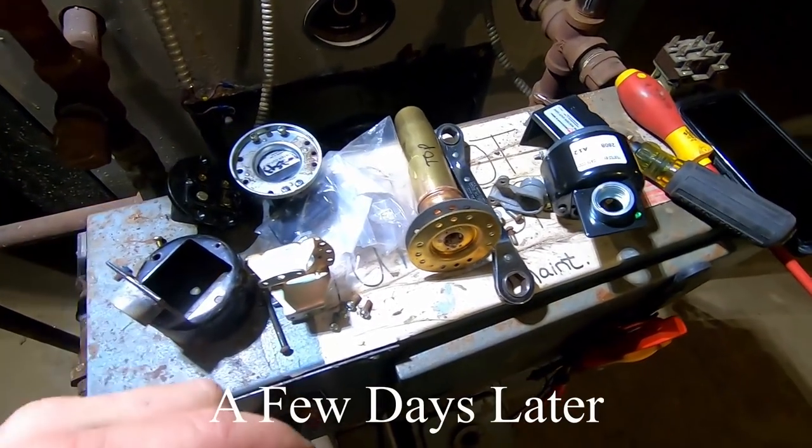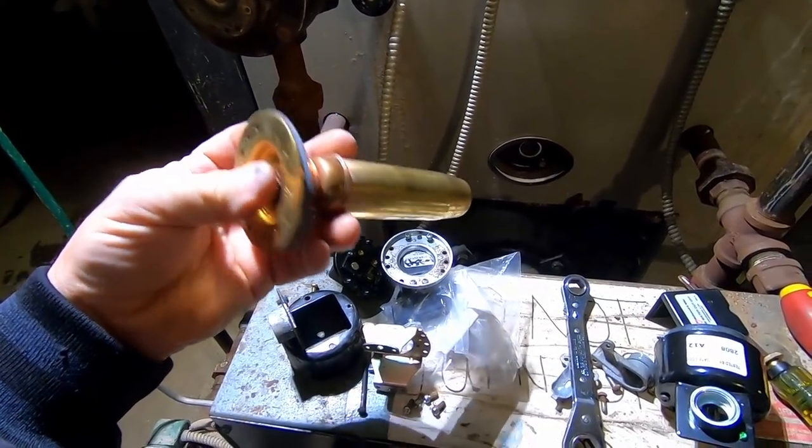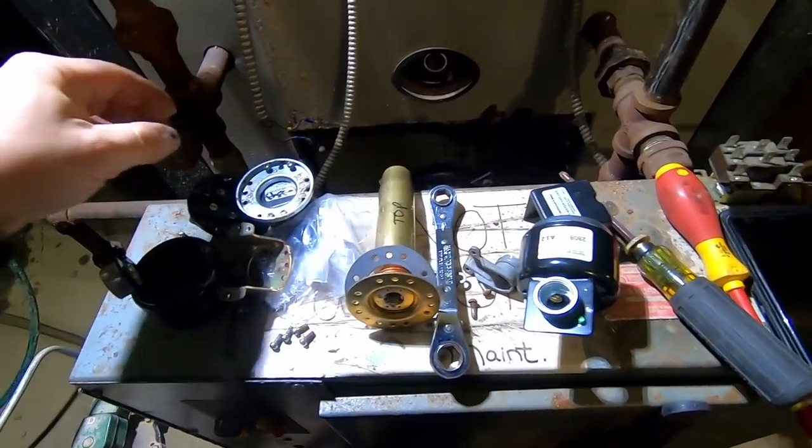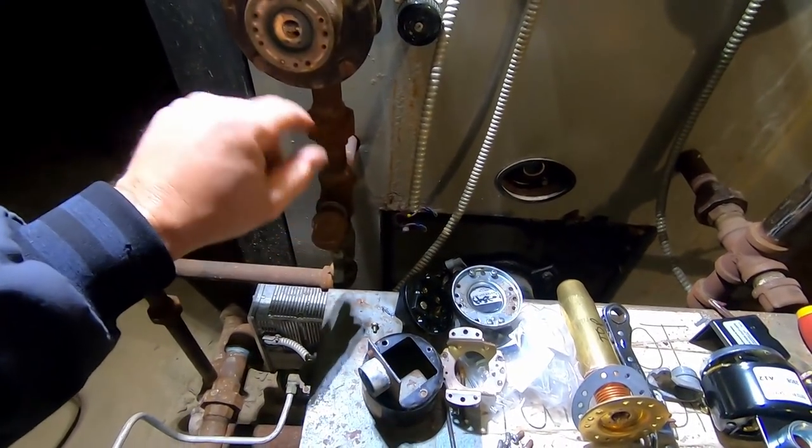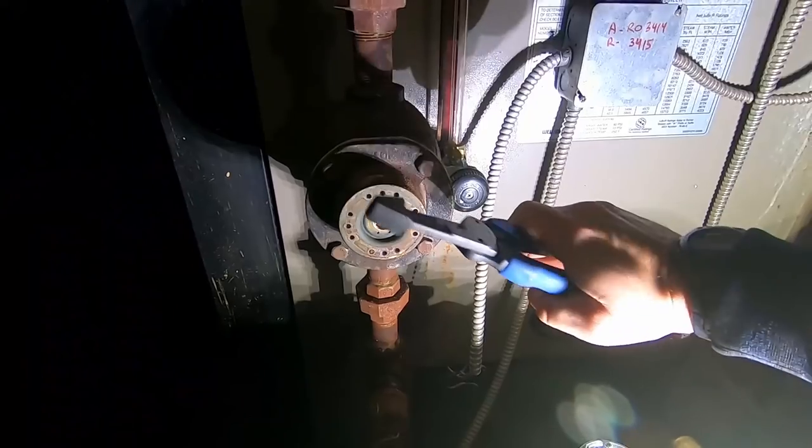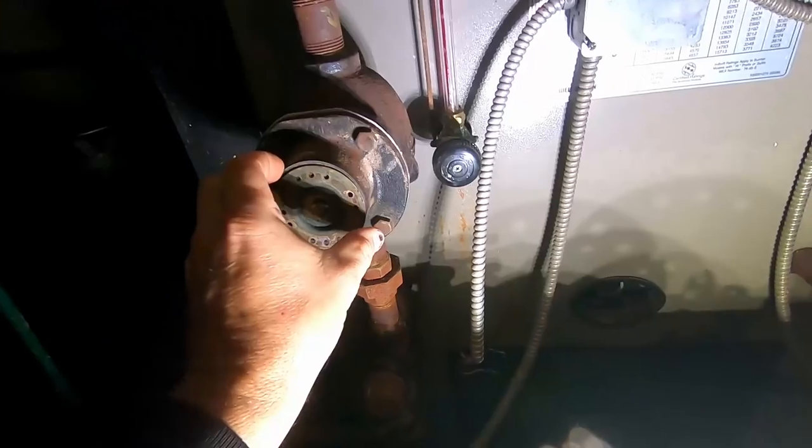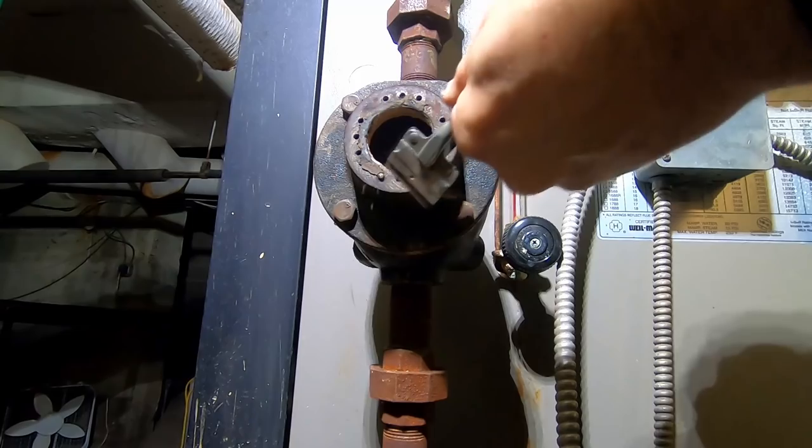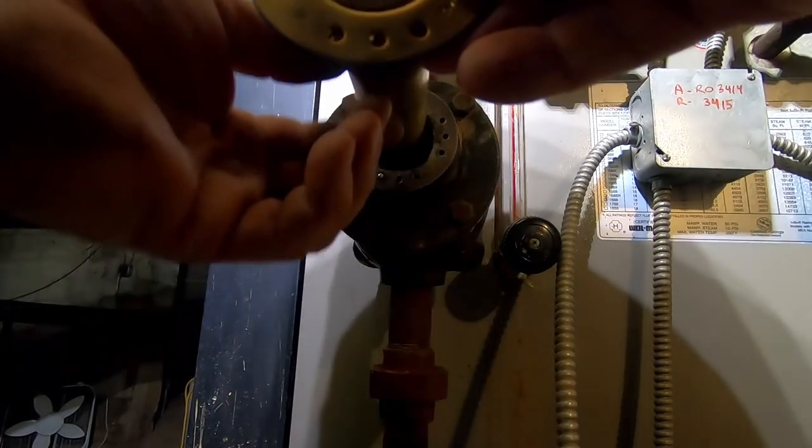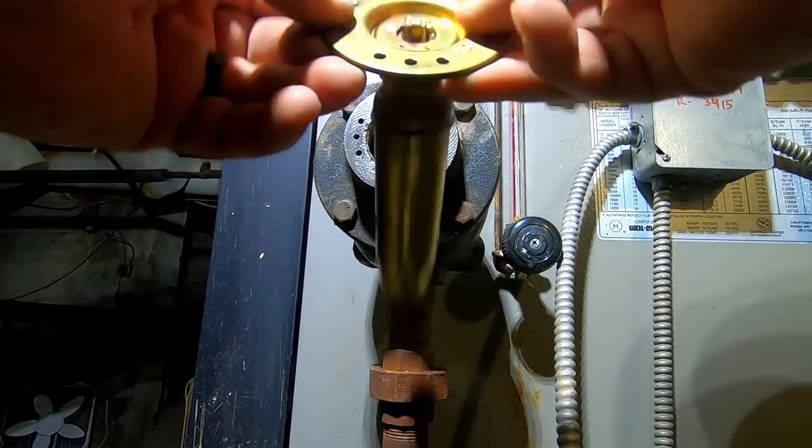The water comes out of that pump there, up over, around, and down into the rear of the boiler. So we ordered a new switch for it, and we're going to go ahead and replace the inside float sensor while we're at it. But the problem was mainly the electrical switch mechanism. What I'm doing right now is just draining it down so that I can go ahead and get this out without getting scalded. Look at that. So I got that murk top, not that it makes much of a difference because it's just a teeter-totter up and down thing.